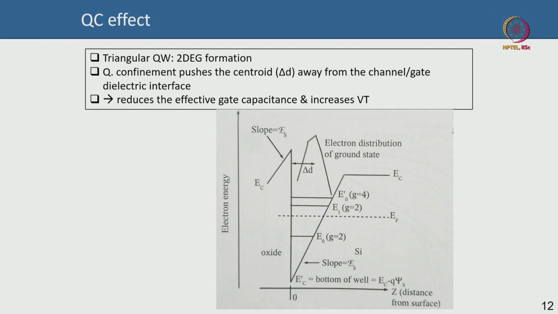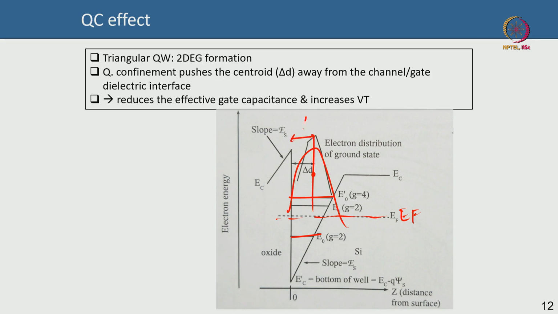You know, the inversion channel that forms in a MOSFET is like a triangular quantum well. So, there is a 2D electron gas, and that is very similar to what we talked about in the gallium arsenide HEMT, except that here there is no modulation doping, by the way. Please remember that. Just a triangular quantum well, you have subband levels E1, E2, etc. This is your Fermi level, correct? There is this wave function and there is the centroid of the distribution of electrons. We have already discussed that in the context of GaN HEMT, GaAs HEMT. So, it is very easy to understand.